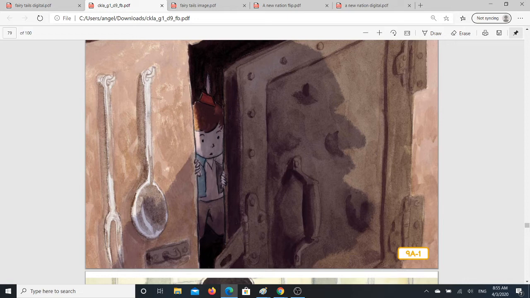"Here, wife, cook me a couple of these for breakfast." But wait. What's this I smell? "Fee, fi, fo, fum. I smell the blood of an Englishman." "Now, dear," said his wife, "it's nothing but a leftover smell of that little boy you had for dinner yesterday. Go along and wash up. By the time you come back, I'll have breakfast ready." So the giant went off, and Jack was about to jump out of the oven when the woman whispered, "Wait till he's asleep. He always takes a nap after breakfast."